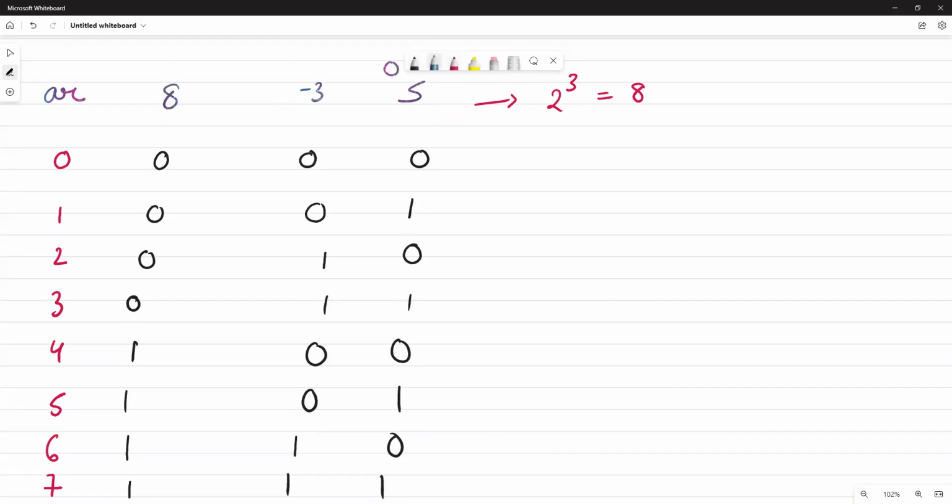Let's start from here: this is bit 0, this is 1, and this is 2.